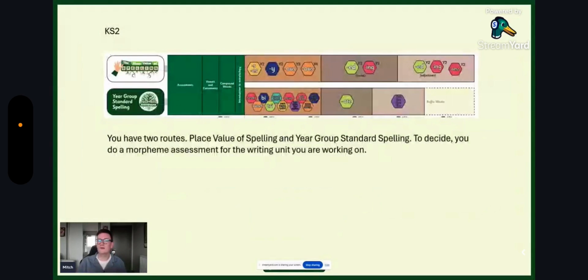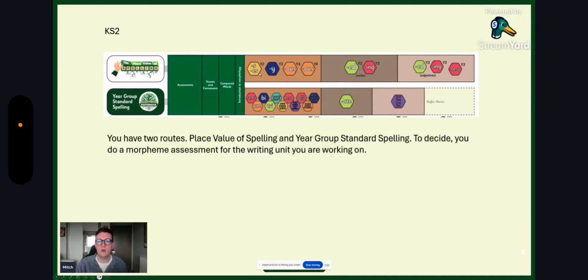Okay, well, not year, just key stage 2 generally, because it's only key stage 2 that have the root. So this is from year 5 specifically. You can see that we've got the place value root across the top that goes SES, Y, OUS year 3, OUS year 4. But year group standard, we've got SEMI, UNE, BI, TRI, etc.